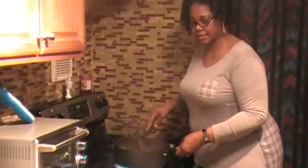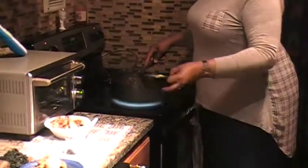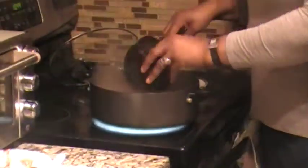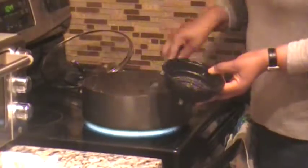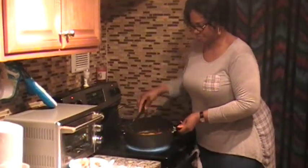Now I'm going to add the stock into it. Add the stock. It's coming out real good. With the stock in it, this won't get burnt.